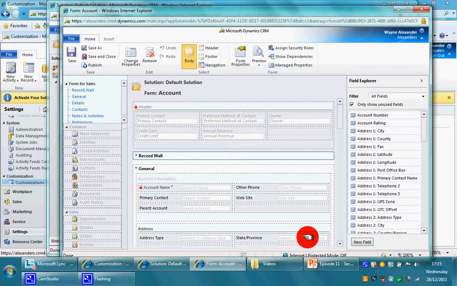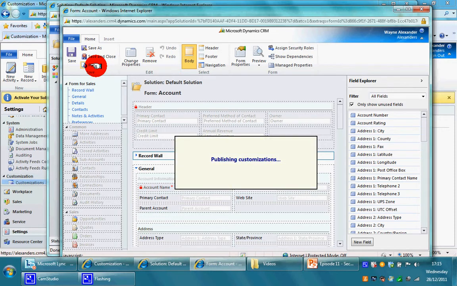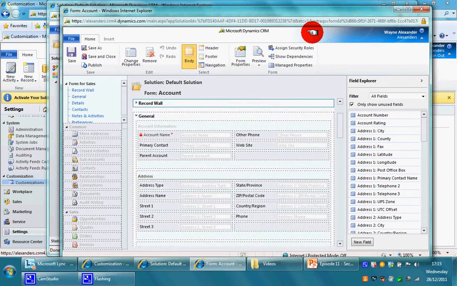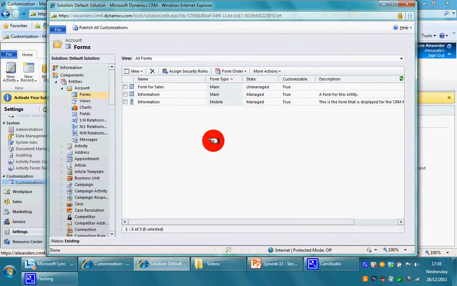Exactly like customizations for anything else, I need to go ahead and publish. In other words, publish and make it available for everyone to see. And in this scenario, what it would mean is that when anyone who has a security role logs in, they would see this particular form. And if I just save and close, for everyone else, depending on what I assign for them, they can see that particular form when they log in.